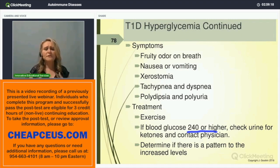Something else I want you to be aware of is scheduling your patients who have type 1 diabetes. There's something called the dawn phenomenon, and this is normally occurring in all of us, that our body is going to increase its glucose levels naturally, secondary to a hormone surge that we get in the early morning hours, and that's going to trigger the body to release the glucose, particularly the liver, to get us prepared for the energy we need for the day.